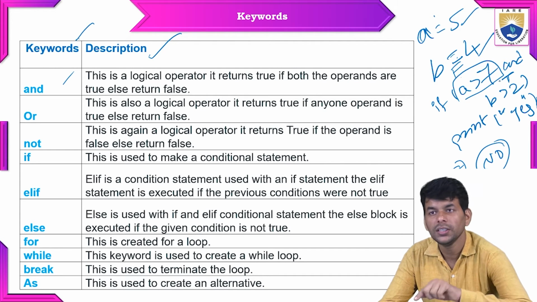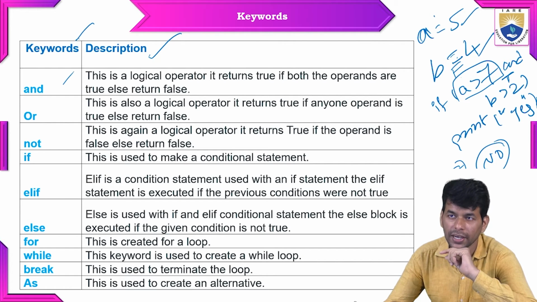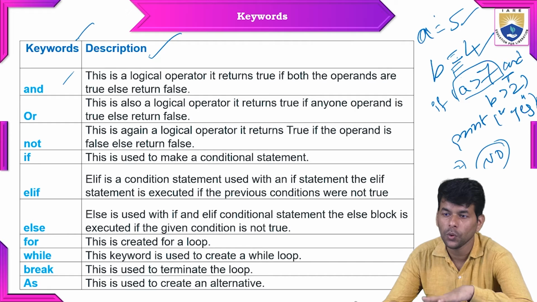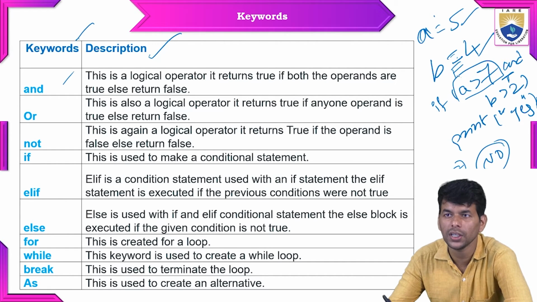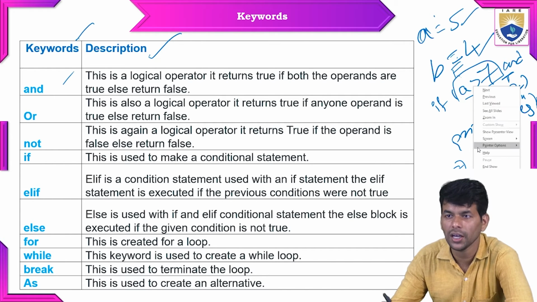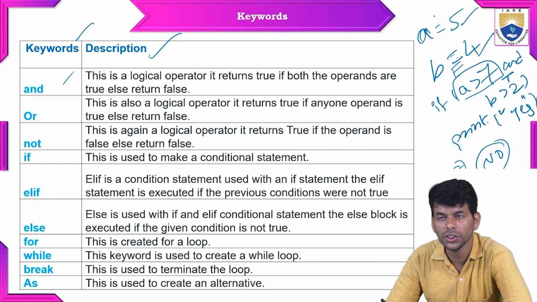This particular program is saying that when we are working with the AND operator, the logical AND operator, both statements have to be true. The first statement is false here, the next statement is true here. That means it will give the output no only. So this is the use of the AND operator. This is also called the logical AND operator.